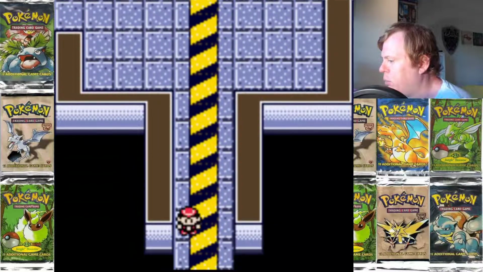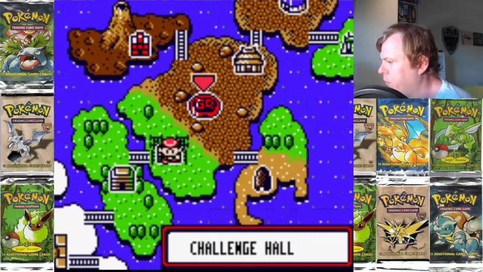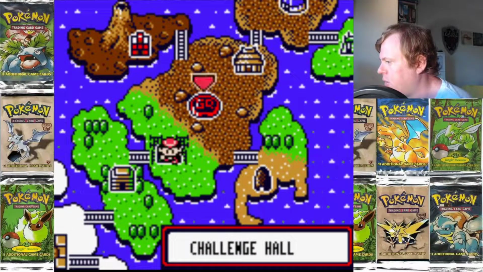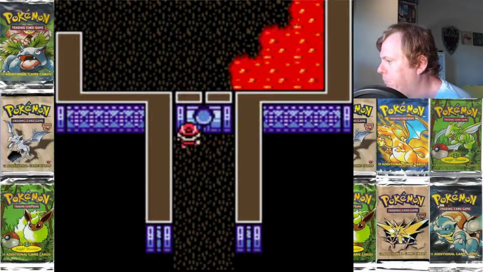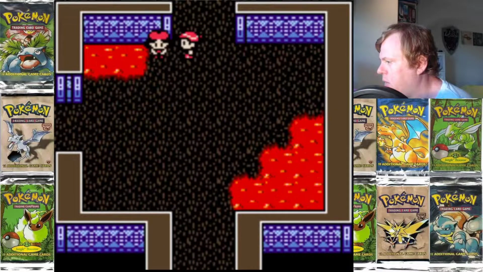You know what we should do first, though? I think I'm going to tackle the Fire Fortress first. Nope. Where even is the water? There it is. Okay, I think I want to do the fire one first. So let me just check.